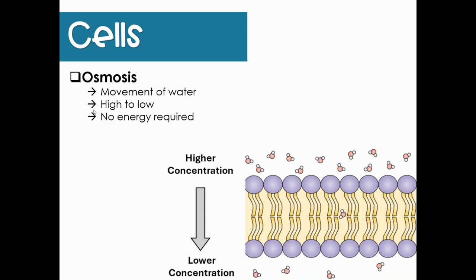Same thing with osmosis. Osmosis is a form of diffusion, but we're specifically focusing on water. That's the key. When you're taking these end of course assessments, if we are talking about the movement of water molecules across the cell membrane, we are talking about osmosis. With osmosis, again, we're moving with the concentration gradient from an area of high concentration to low concentration, so no energy is going to be required here.